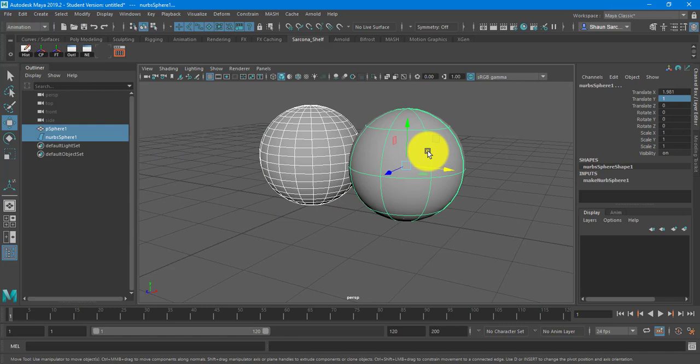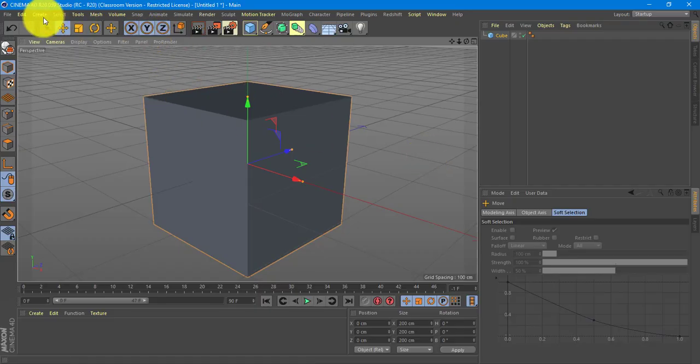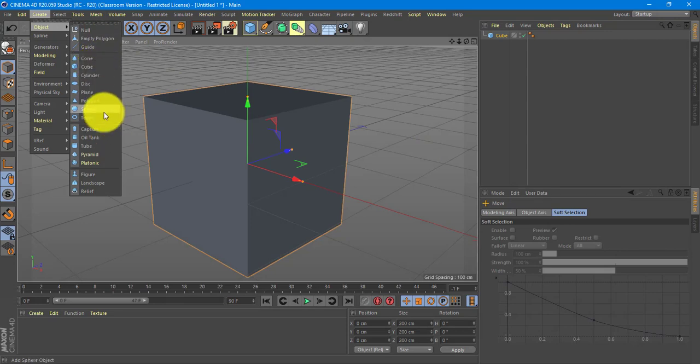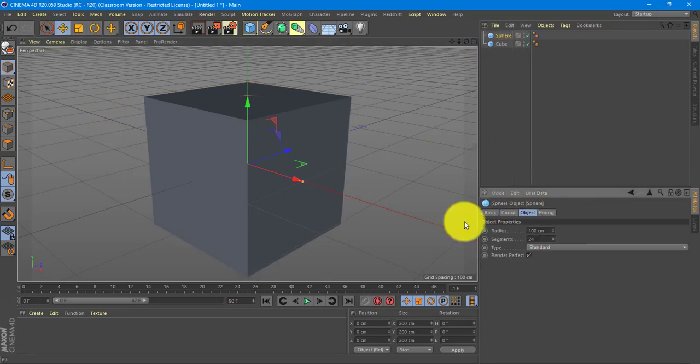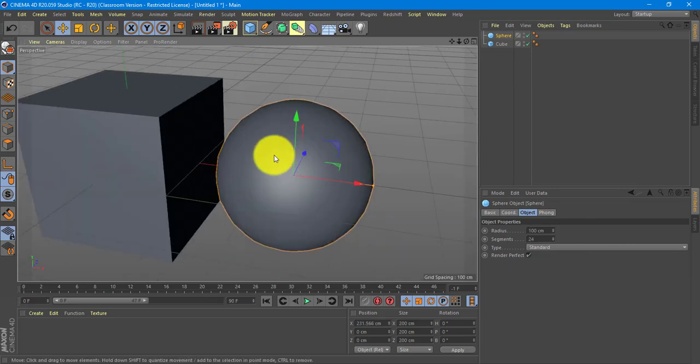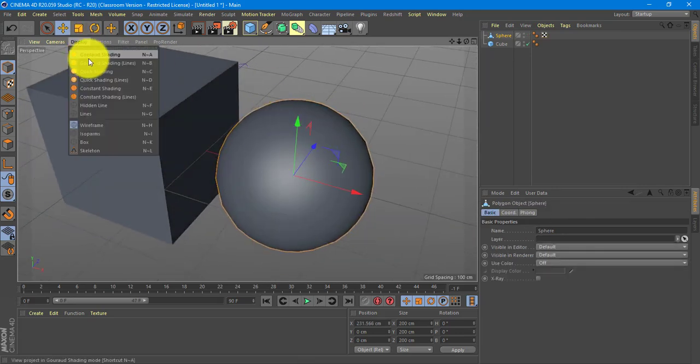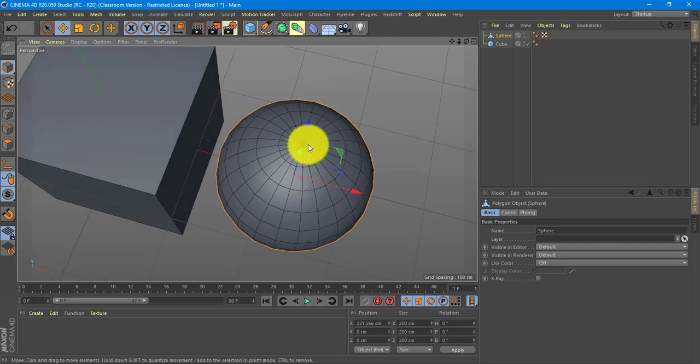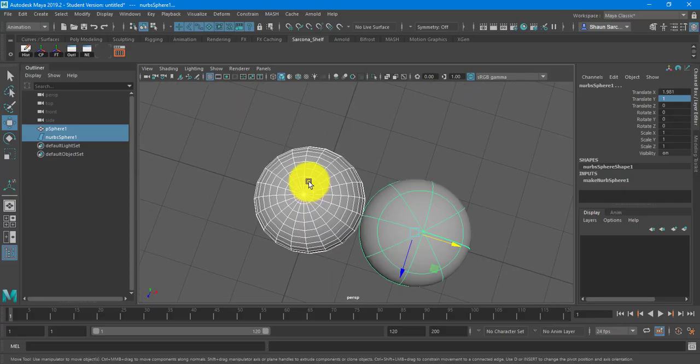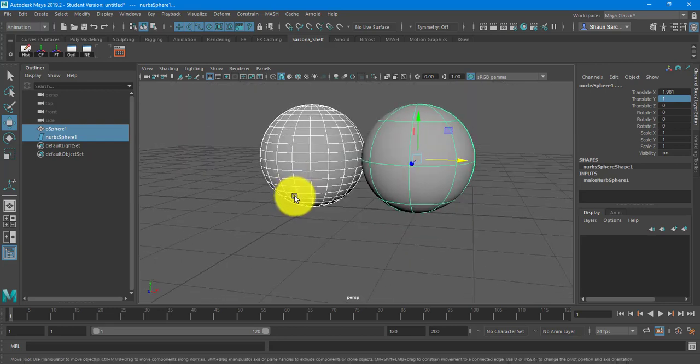Now, just so we can see this, the left object is a polygon, the right object is a NURBS. NURBS is a term very specific to math modeling. Maya has it. In Cinema, they don't have a name for it; they just have sphere. When I hit C and look at the grid lines, you can see that they have all of these edges like this, which look very similar to this one. In Cinema, we're pretty much always working with polygons. Maya has this ability to do polygons or NURBS.